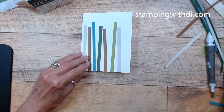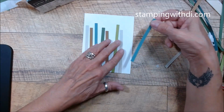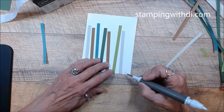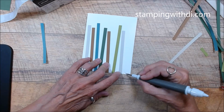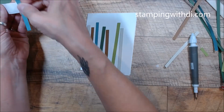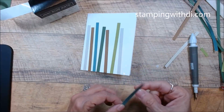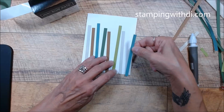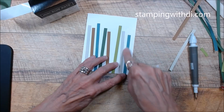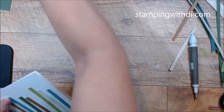So see how fun? Oh my gosh. I mean, like I said, I would never have thought to do this. All right, let's see. So this one that I had trimmed before is a perfect length for the last one. And then we're simply going to take a marker and put our little candle wicks or whatever. All right. Let me trim that one. Okay, so let me put the little wicks.